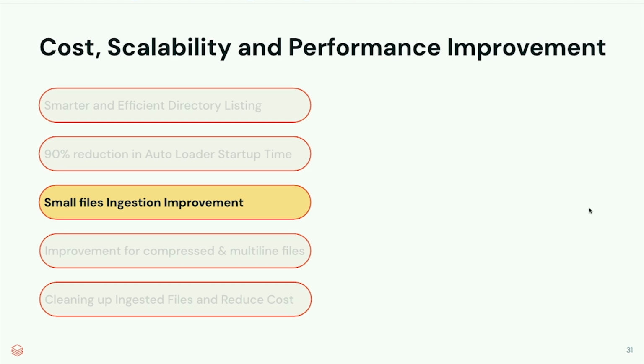So the next improvement I'm going to talk about is about ingesting the small files. Interestingly, what we have observed is that more than 80% of the files that our users ingest today are less than 100 kilobytes. And when you are ingesting lots of them, maybe in one batch you're ingesting 1 million small files, it may end up taking a lot of time because you're not ingesting bulk data, you're just ingesting a small amount of data.